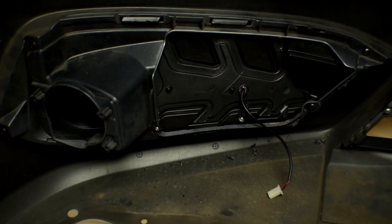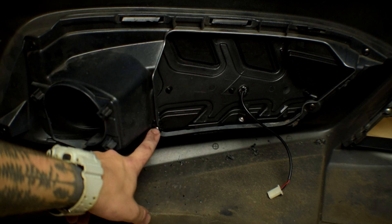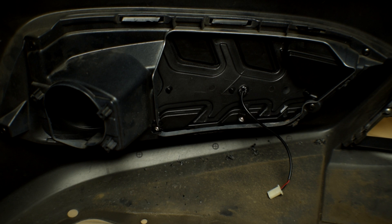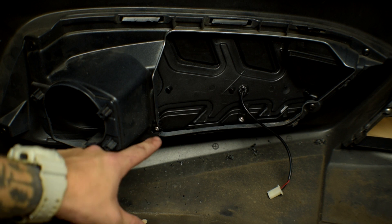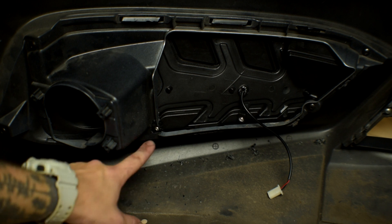I've got one side installed so far and just wanted to do it first on my own to see how difficult it was. It's a little meticulous — the biggest issue was this bar here. The aftermarket piece has a little screw and a protrusion that prevents it from laying flush, which is a real pain. What I had to do is shave out a piece here so it has enough room to lay flat. Once it's all popped in place it fits pretty good, though there's a slight small gap on the bottom. Let's jump to the other side and I'll show you how to trim it so it sits nice and flush.